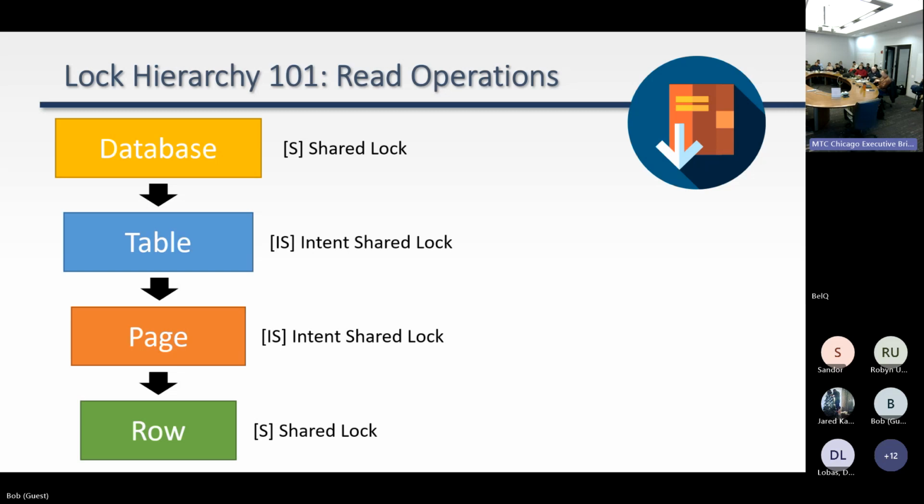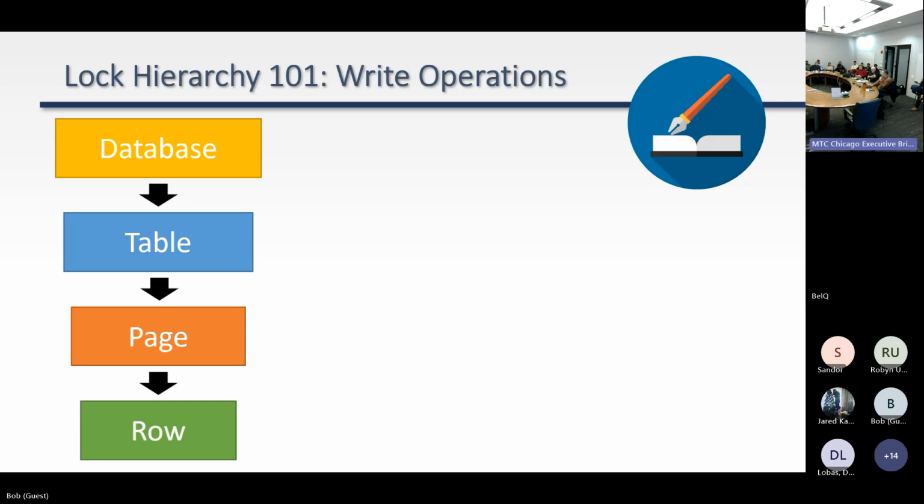We'll have intent locks at the page and the table level and then shared at the database because we're in there. There is a concept called lock escalation, whereby if the locking engine has lots and lots of shared locks, it will try to promote them to a higher level, like turn them into a table lock instead. But we're going to kind of ignore that for purposes of this discussion for simplicity. So this is a read lock, very simple situation showing how locking works at the read level.